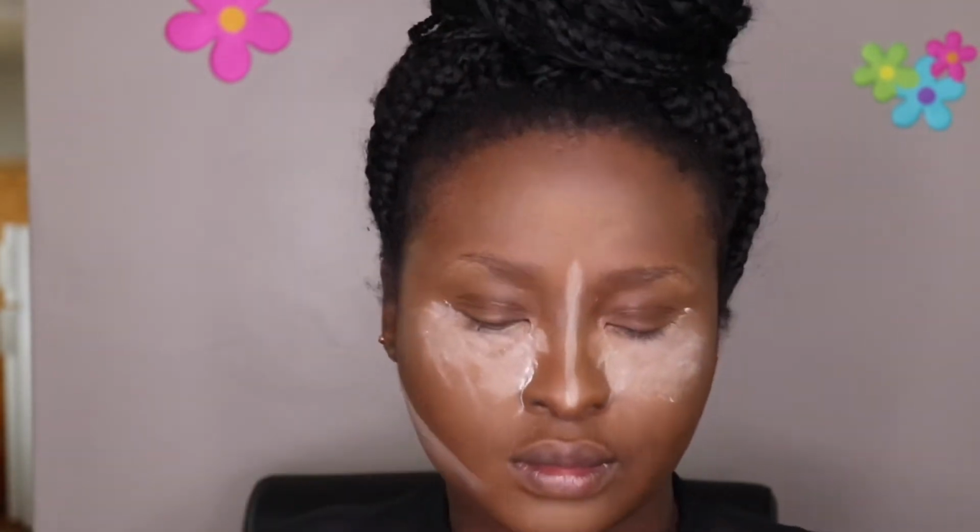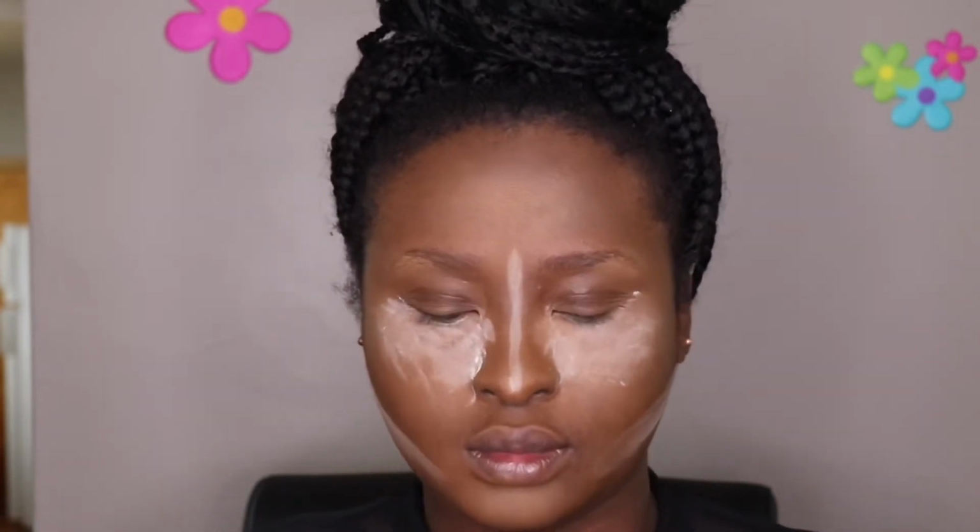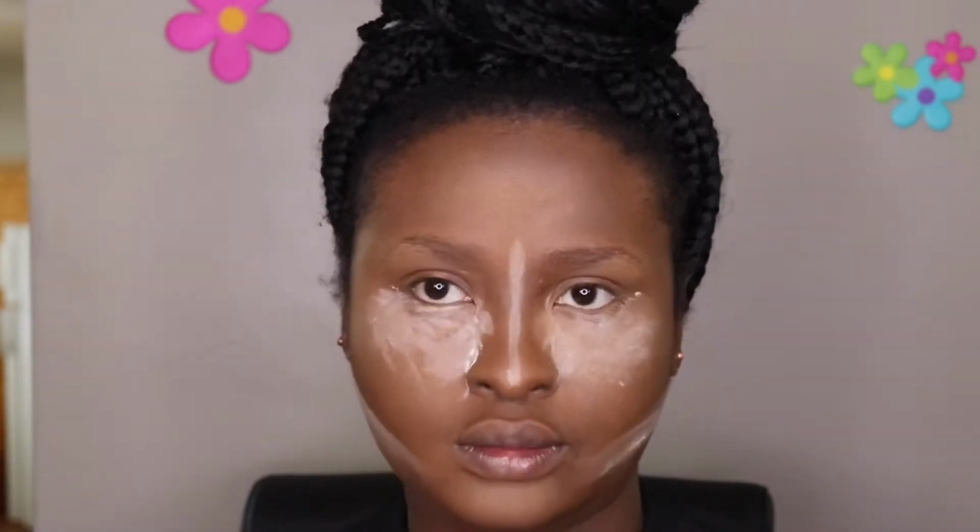And if you notice, after applying this, my face looks defined. It has this kind of shape. My face is wide but it's still compacted together. So it just defines the face.